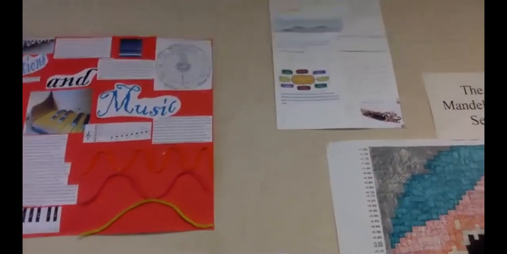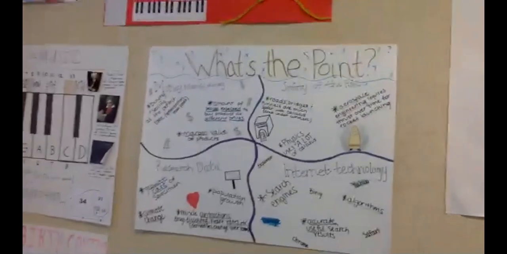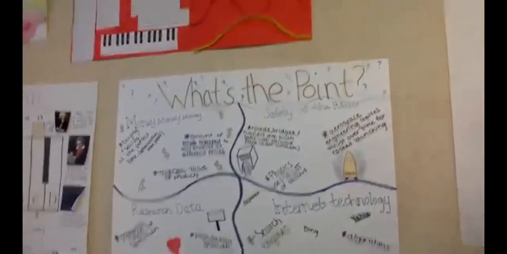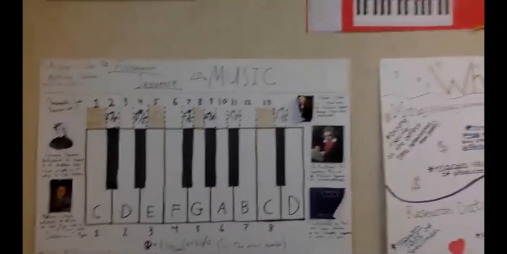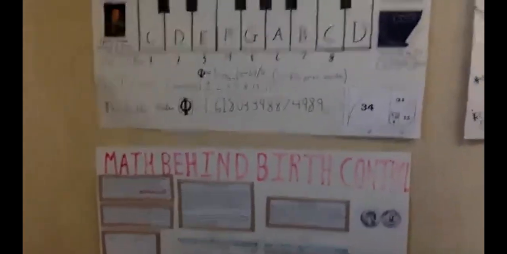Engineering. So that's something I want to talk a little bit about. What's the point? So just like kind of how math is used. Math and music. Pythagoras, so another mathematician. There's the Fibonacci sequence in music, and then math behind birth control. That one actually had condoms on it that I made them take off, and I wouldn't hang that in my classroom.